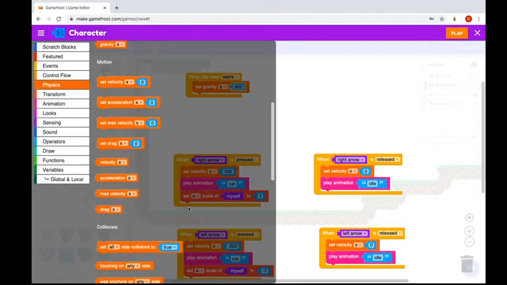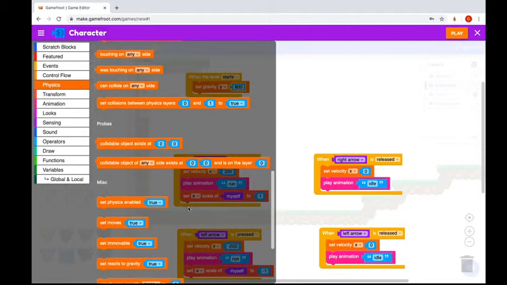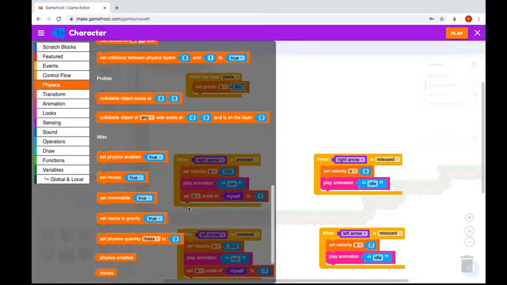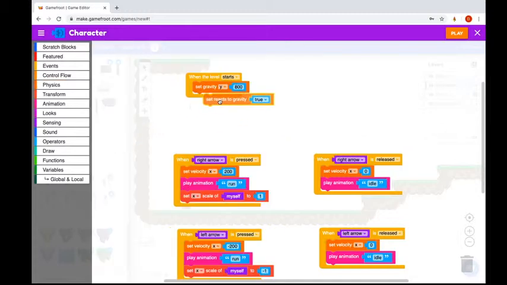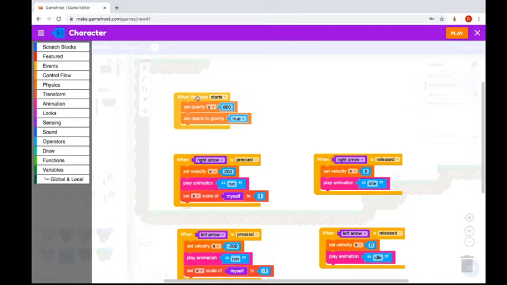So we need to go to the physics section again and scroll down until we get to the miscellaneous menu, and you'll see there's a block for set reacts to gravity true. That block will basically say, quite simply, that your character is able to react to gravity in the game and will fall back down when you release the up arrow.